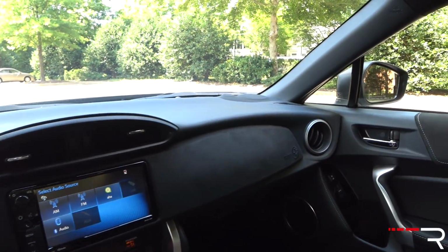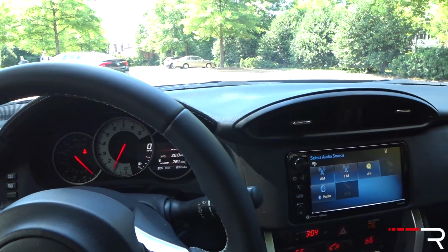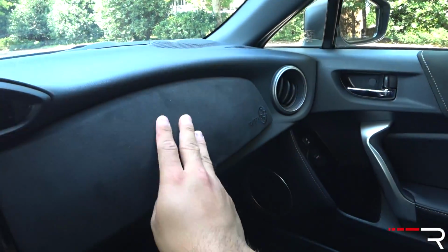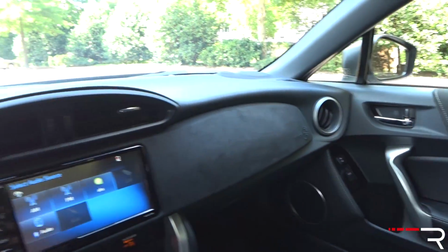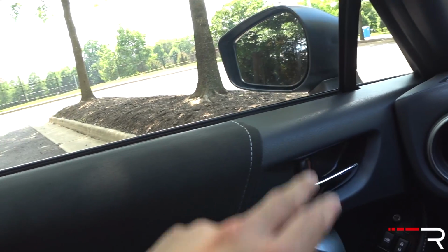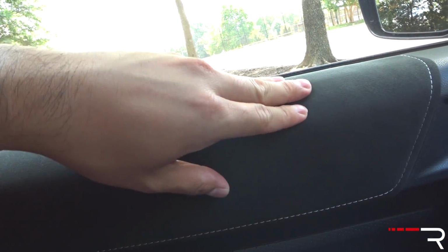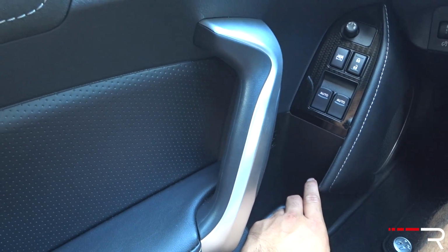Now, looking at the rest of the interior, you can see Toyota hasn't made any changes to it, aside from adding a couple of new features. You have a soft touch dash material here on the upper portion. This here is covered in a suede Alcantara. I like the Toyota 86 badge embroidered on the actual dash. That looks pretty nice. Moving over to the door panels here, you can see this is hard touch plastic over here, but you have a nice soft padded area with the Alcantara where you would rest your elbows. Down here it's also nice and padded. You have a little storage compartment here where you could put your phone and some other things.